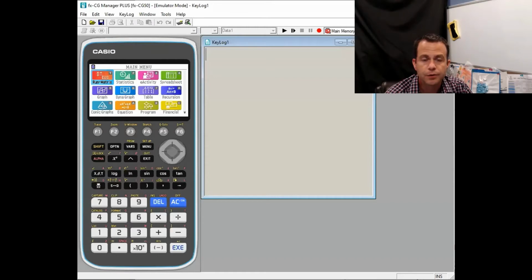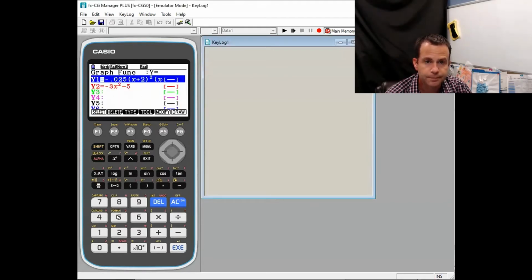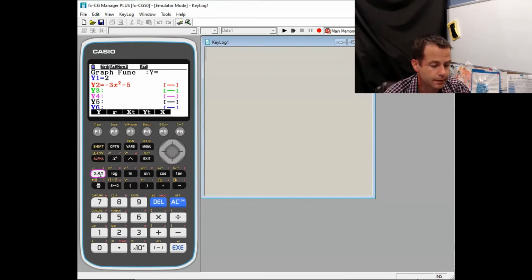Okay, so now when I go to my graphing calculator, as a Casio, I want to go to menu and then press the graph feature. If I'm a TI, I want to press the Y equals button, which is right up here on a TI. Okay, so I'm going to input these into Y1 and Y2. Y1 is going to say 2x minus 3. And then for Y2, just hit execute to go down to Y2. Negative 1/3.